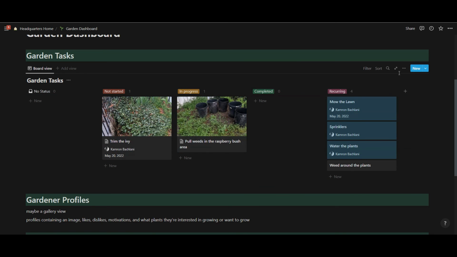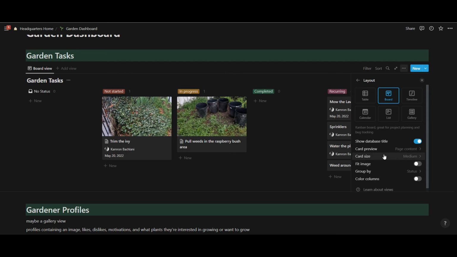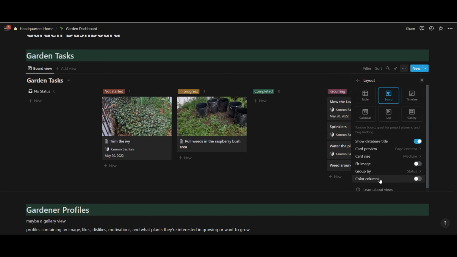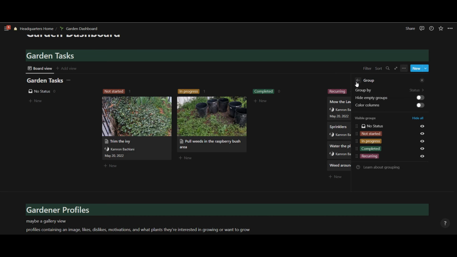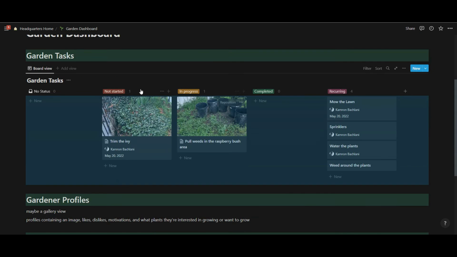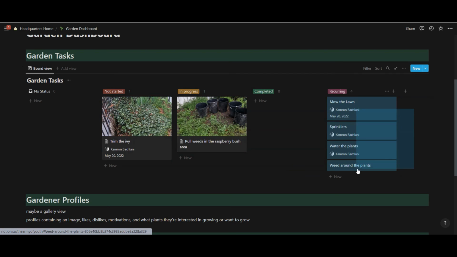You can change the card size. You can have the image fit. You can change what it's grouped by, but I want it to be grouped by projects and recurring. Project status, I'm fine with how it's organized right now.